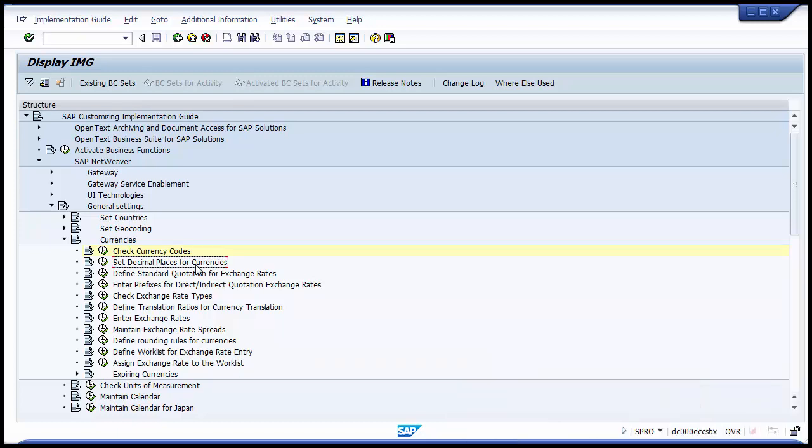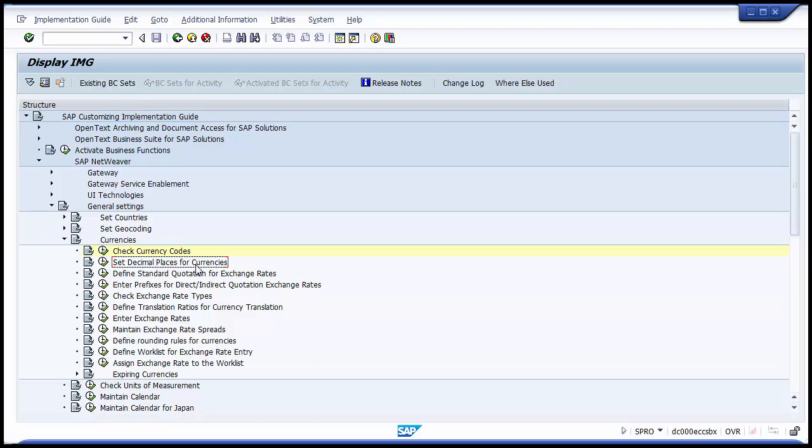So before moving, each currency has a different number of decimal places. Most of the cases you will find that the currency has got 2 decimal places, but in certain cases you will find that the currency has further got 3 decimal places as well for different transactions. So if you are adding new currencies which do not have two decimal places, you have to enter these currencies in the menu option of decimal places. That is what we will be covering now.